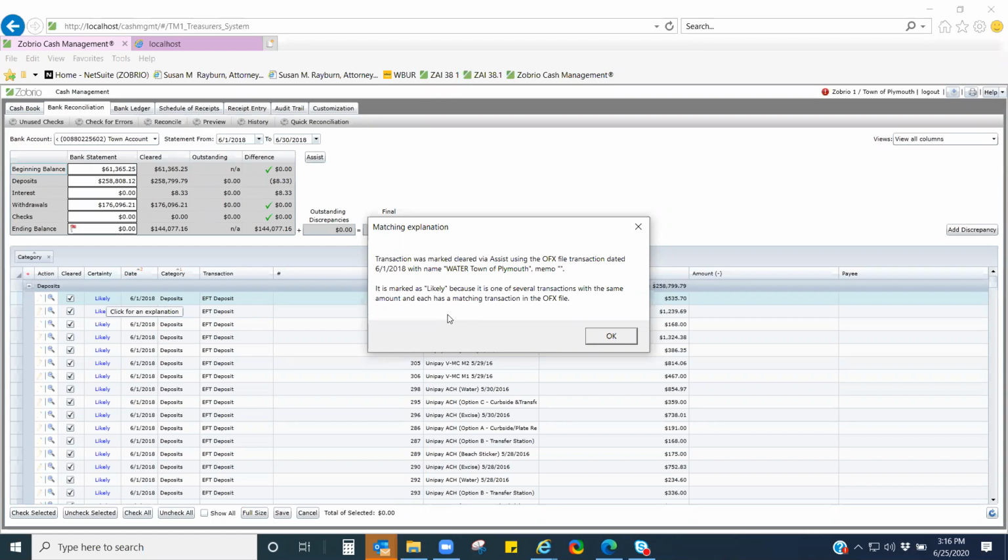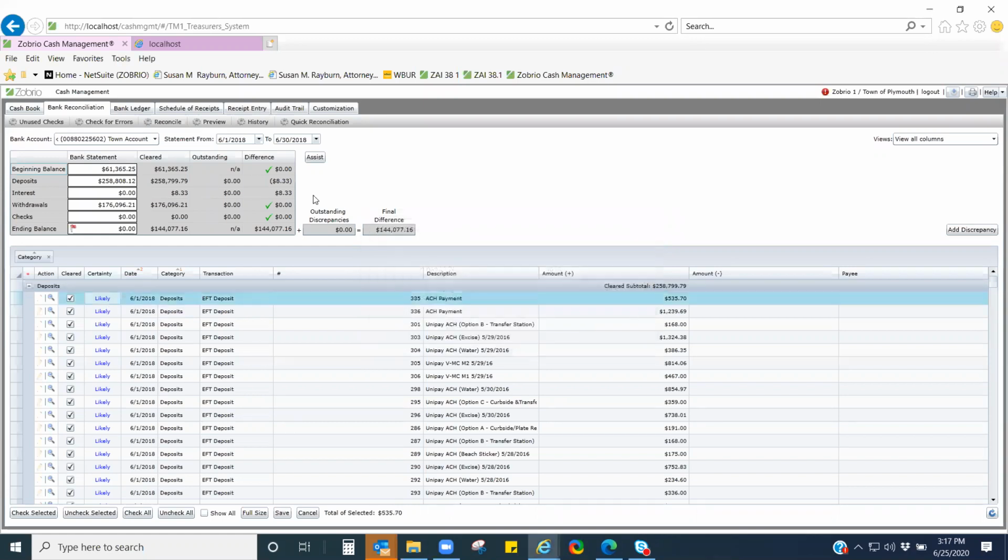Whereas there might be a situation where we know from the bank there were 10 deposits for $5 each, and we found 10 deposits for $5 each, but one of them may not have been the same date. We think it's correct, but we want you to check it. So there's a back and forth communication between the system and yourself to help ease reconciliation, which in this instance is finally performed by you.